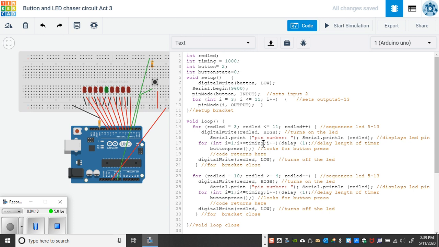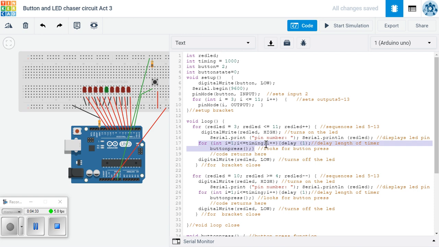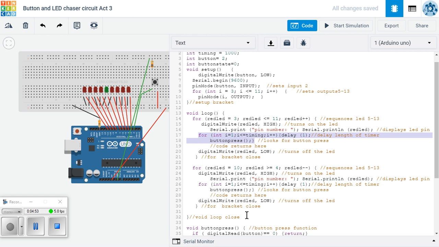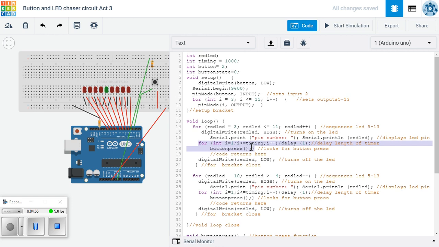It started at 1000. And then I delayed for 1 millisecond and did a button press loop, running a function during that one loop. While this works okay on Tinkercad, I don't usually recommend doing a single millisecond delay within a for loop, because every time the code exits to go run the void button press loop, and then comes back, it may take a very short period of time to do that, depending on what code and calculations you have going on in the loop. In the long run, this can seriously affect timing.